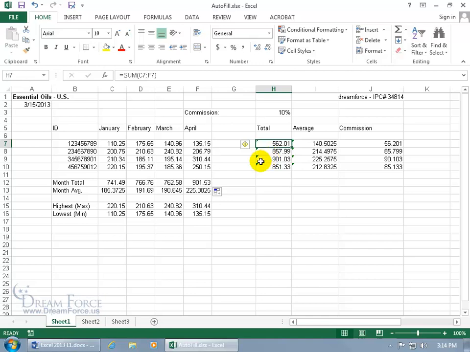Which, by the way, let me delete the range here. This only works for columns as a quick way to autofill. You can click and drag, but if you double click really fast, it actually does it only in vertical format here. And you can see that it automatically autofills down instead of to the right. Let me undo that. So you can't double click really fast on the autofill handle to automatically copy over the formula to the right here, but it certainly works when you're doing it by column.